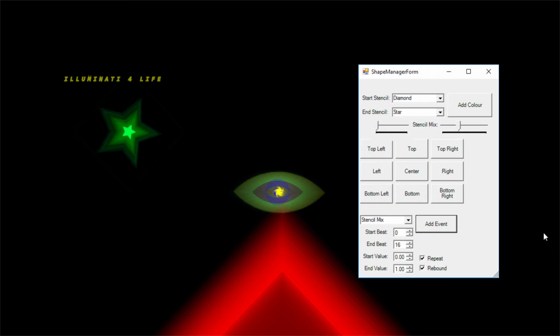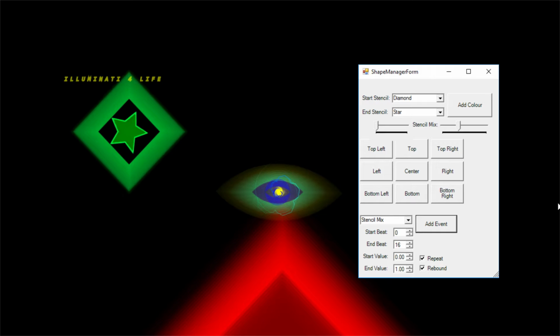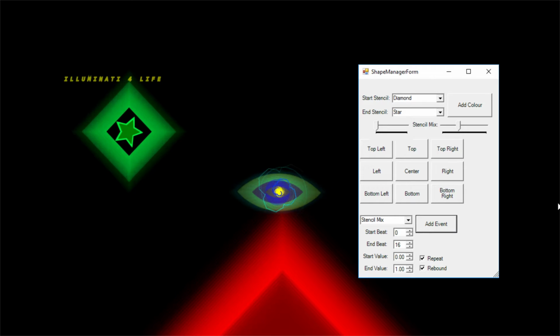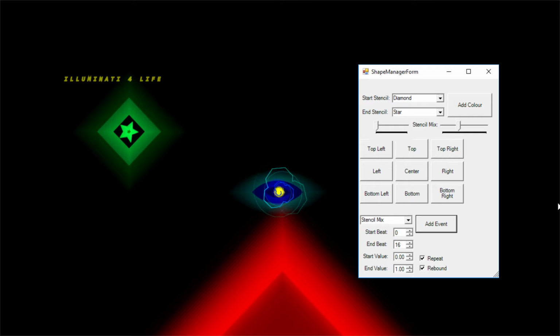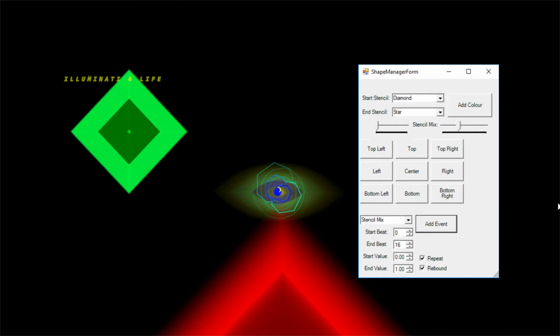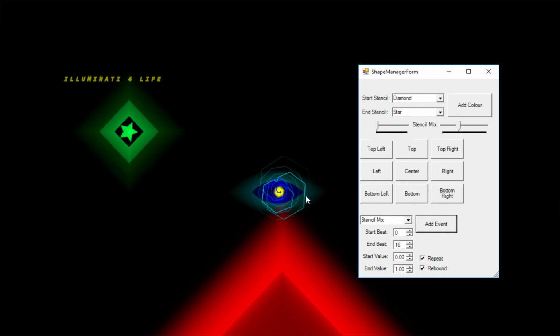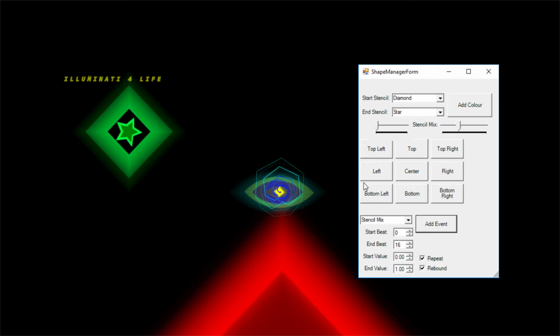What this should do is it should start growing and shrinking the diamond around the star. You see that? I really have nuked my frame rate in some regards here. But this seems to be still holding up okay, which is nice.